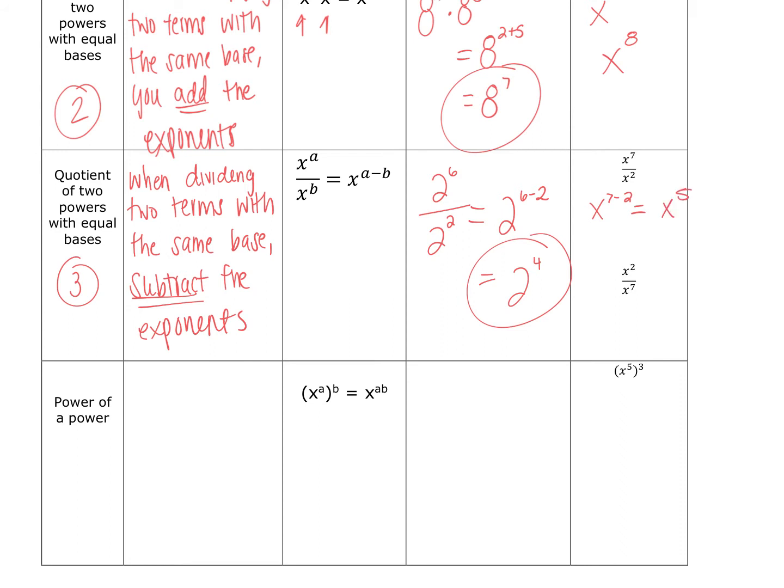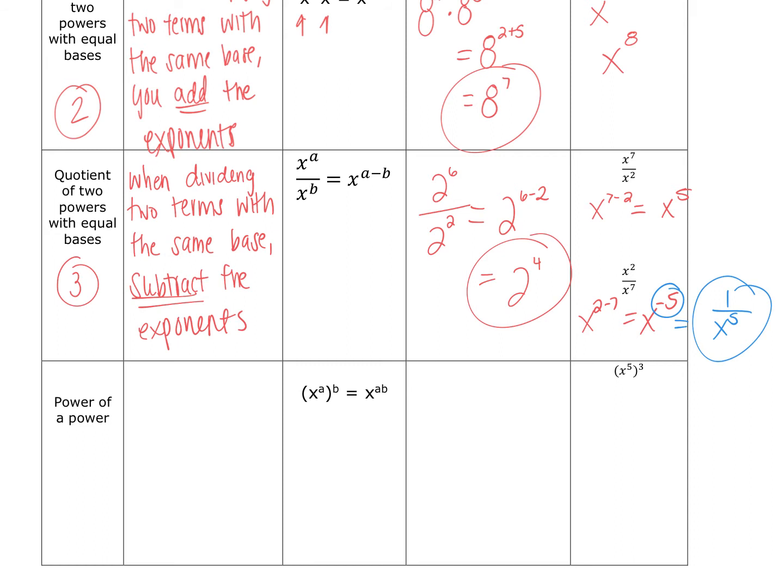Now, the bottom one's a little bit different. You're still going to subtract the exponents, but now your answer is going to be a little different, right? Because now we have x to the 2 minus 7, which gives me x to the negative 5th. And if you don't remember, about 2 minutes ago we learned what we can do when we have a negative exponent. When we have a negative exponent, we can use the reciprocal. So my end answer here would be 1 over x to the 5th.